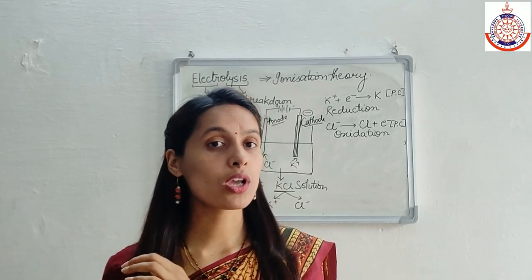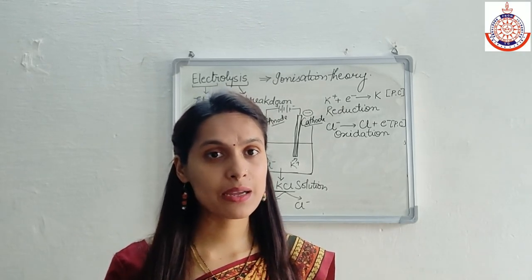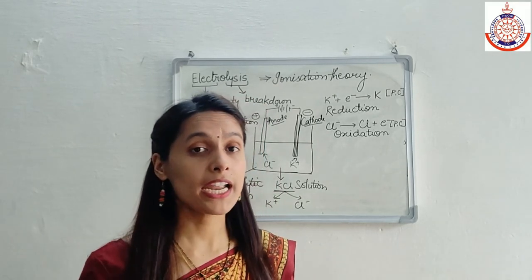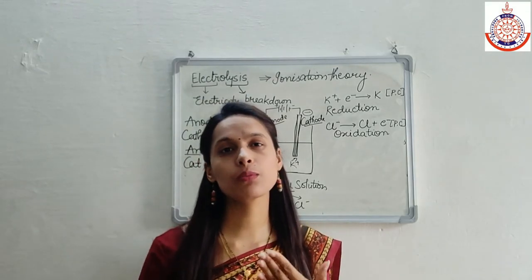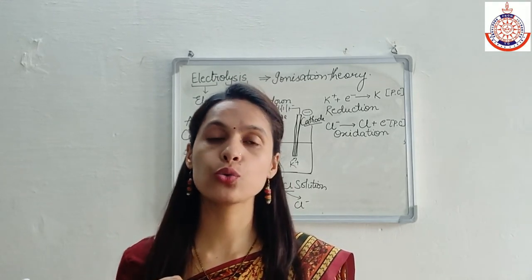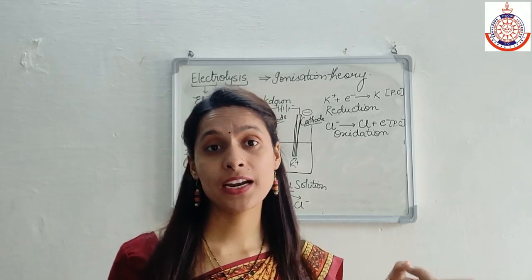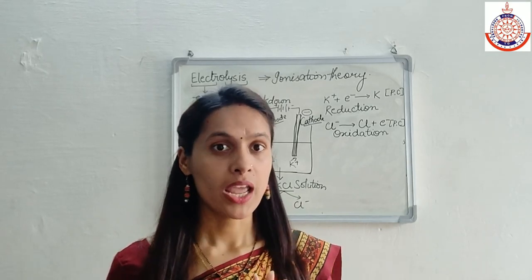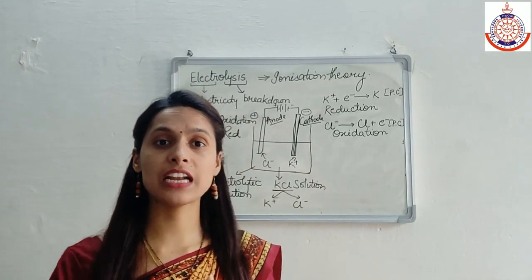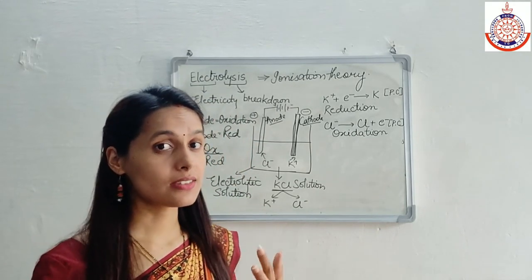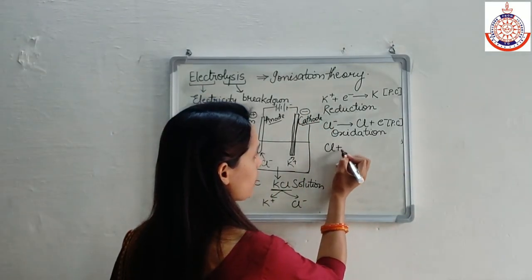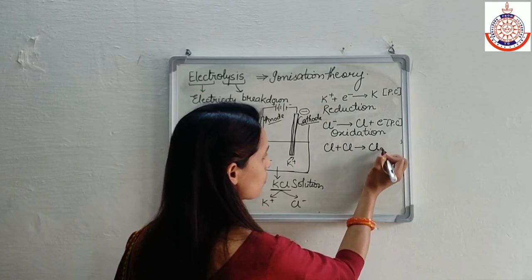But if I'm talking about the halogens, they are stable in their diatomic form. Fluorine, chlorine, bromine, and iodine are more stable as F2, Cl2, Br2 and I2 as compared to the F, Cl, Br and I forms. So Cl is more stable when present in its Cl2 form. As soon as a second Cl forms in the solution, 2 Cl combine to form one Cl2 molecule.